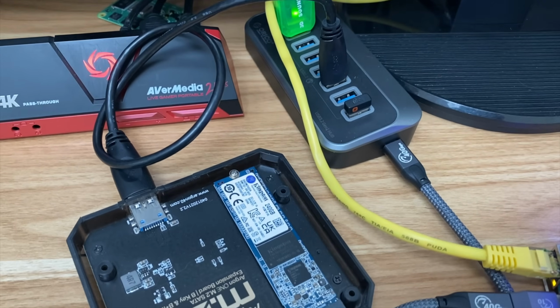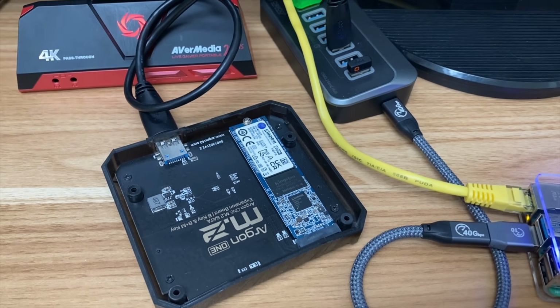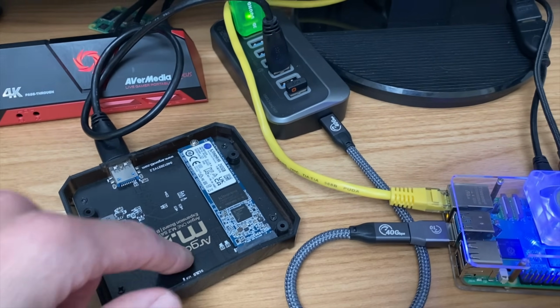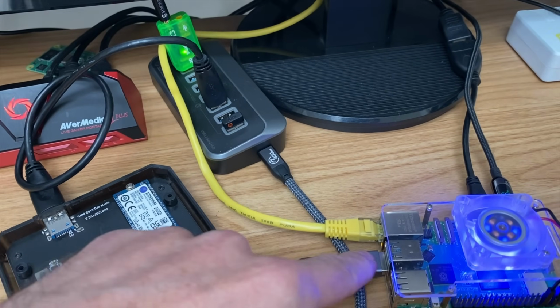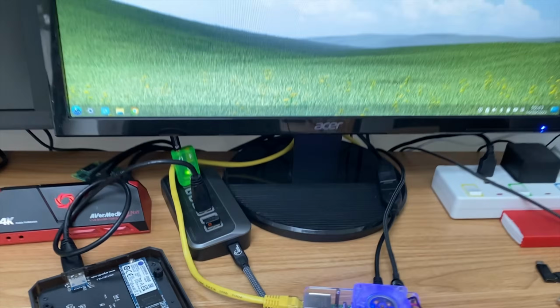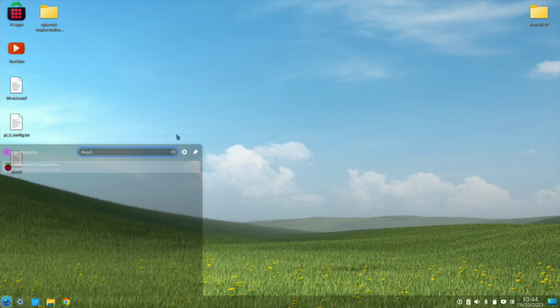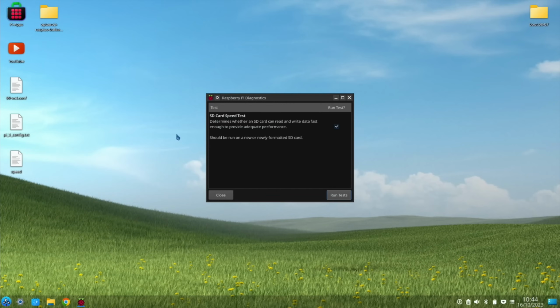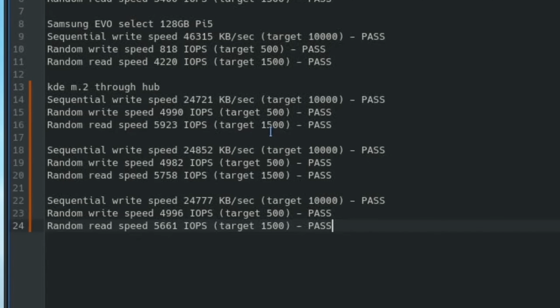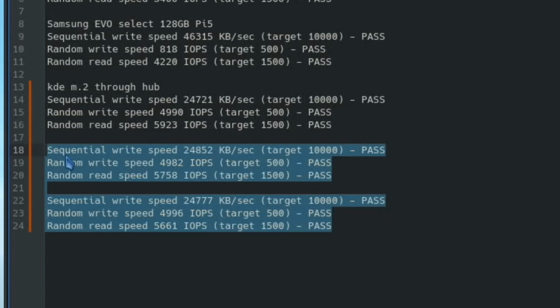So I'm going to run a speed test, but this is only for interest. This is not really something to be logged or anything like that, because if we're going to run a speed test, we want a fresh drive plugged in directly into the USB 3 rather than through a hub. But let's do it anyway, because I'm interested. Diagnostics. And let's run tests. So of the three tests, again, I'll go with the random read speed as the main one. 5923 looks to be the fastest. So let's get rid of these two.